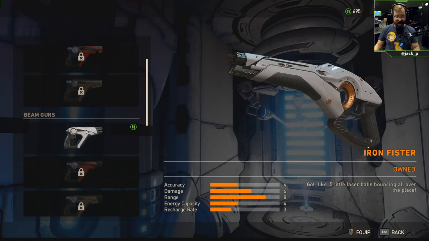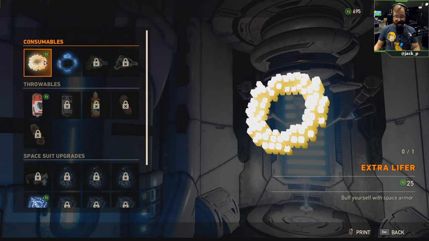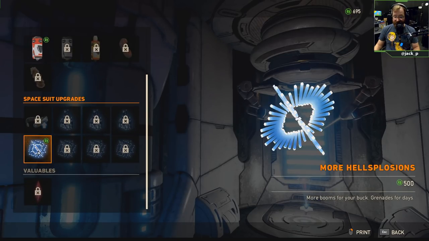That's alright, so you're getting a lot of cool beam gun. I'm just spending my monies. Got some health packs here, got extra life, buff yourself with space armor, spacesuit upgrades. Ooh, what can I get there? More health explosions.